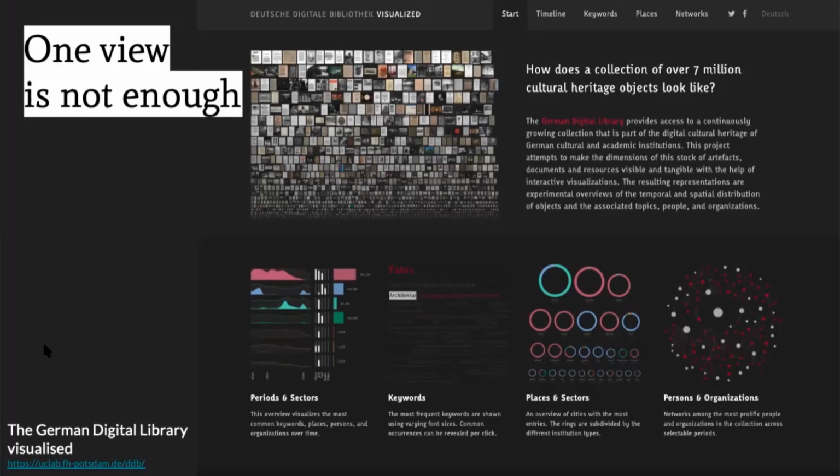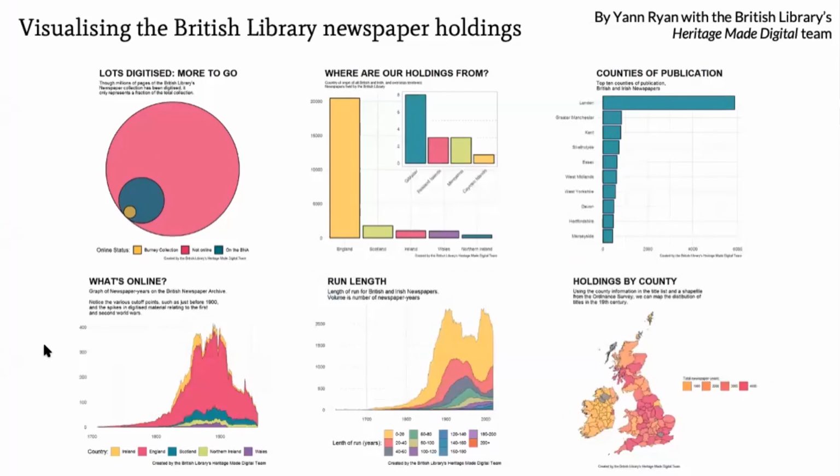And this is a really nice example of that point by a former colleague of mine at the British Library, Jan Ryan, who created a whole series of visualizations of the British Library newspaper holdings. He looked at the data set from all of these different angles: what's been digitized, what hasn't been digitized, where geographically these titles are from, which countries, which counties, how long the newspapers ran for, what was the stretch of their publication history.